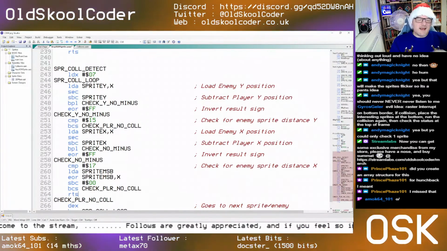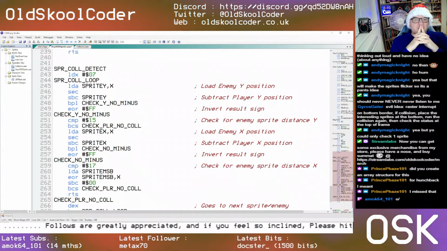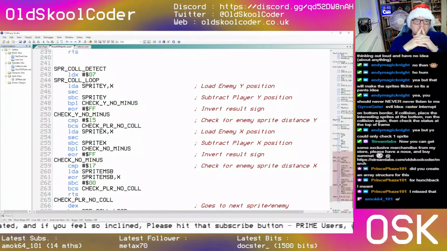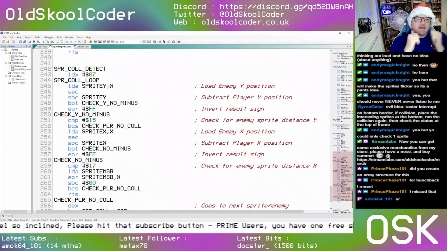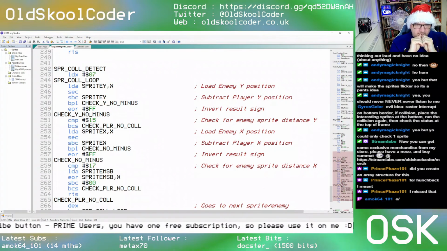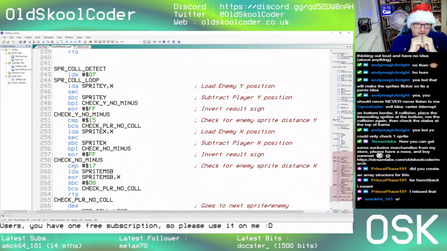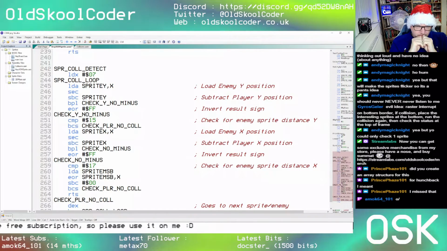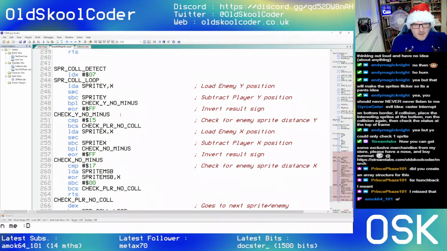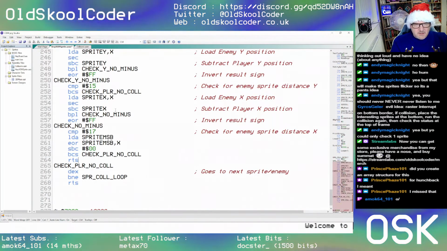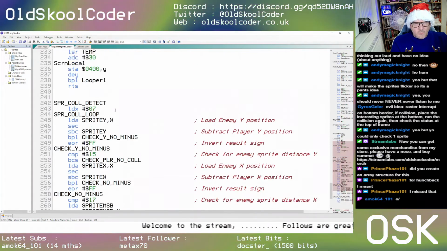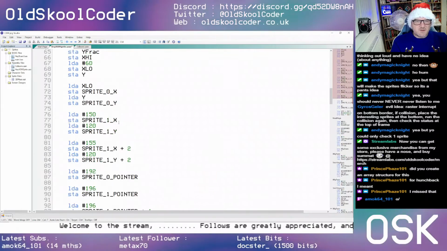But I was trying to think how we could do it for just the array. Technically, we need another variable. That's what we need. Right, okay, let's see if we can do this. We need another variable.